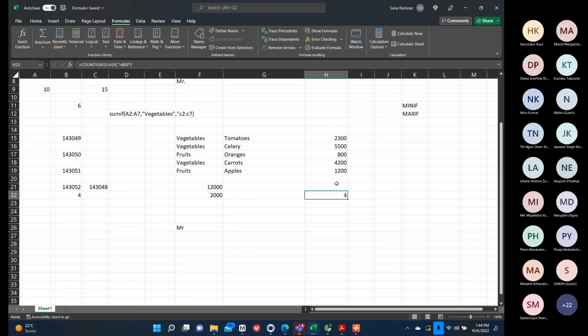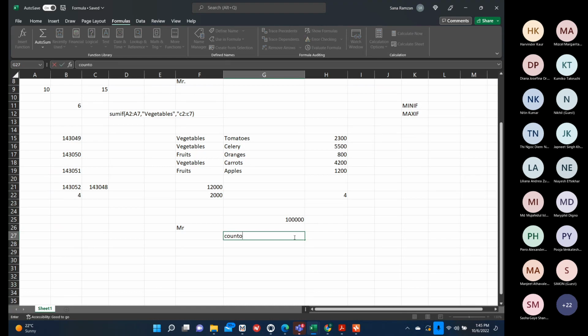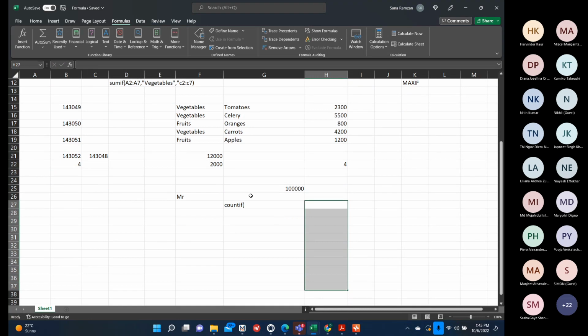So if you want to see how much sales, so let's say your break even point, the point where you got zero profit, is 100,000 and you want to see how many items you have that has more than 100,000 profit. So then you're going to do this CountIf. Let me do this CountIf, and then you're going to select the range.